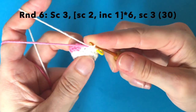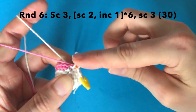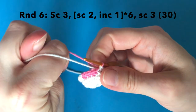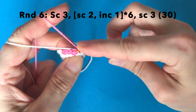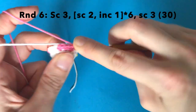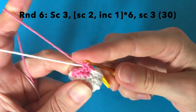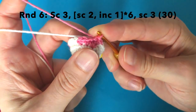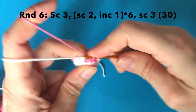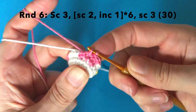1 and 2. Then in the next single crochet we change to black. So black goes on top. Then we single crochet 2, 1. No increase just yet. Now in the next stitch we can increase. So 2 single crochet in here.